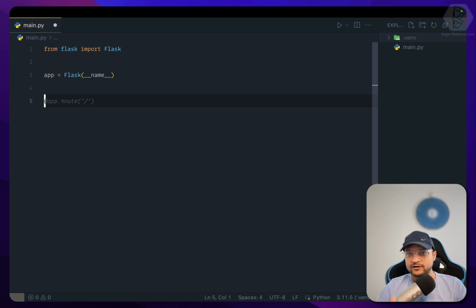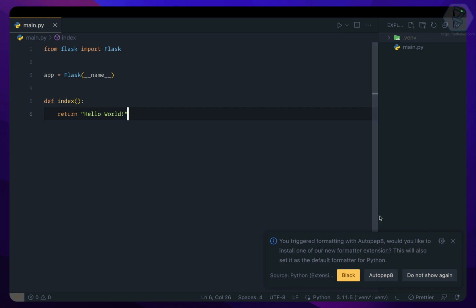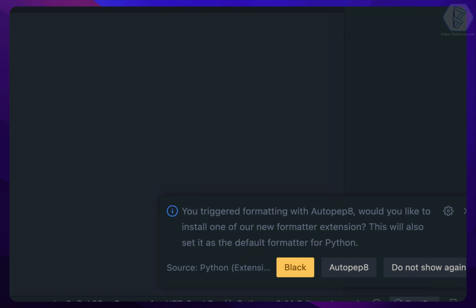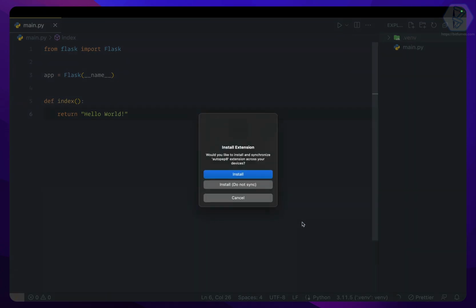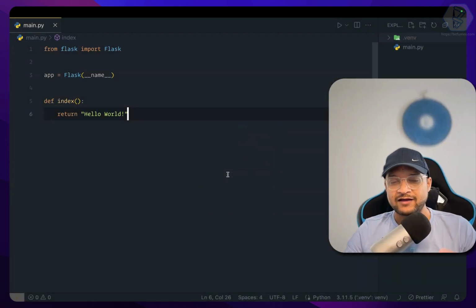This is actually going to be a function called, let's say, index, and this index function will return hello world and nothing else. That's very easy. And now VS Code is recommending that I install AutoPep8. So let's do that. It's just a recommendation for having better indentation and styling in VS Code.